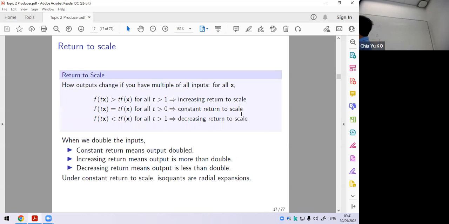The next is returns to scale. If you learn macro, this is something they care a lot about, because they often talk about economic growth, right? And growth means that inputs grow, or technology growth means that the production function is indeed growing in a certain direction. If you look at the macro case, they will always think about constant returns to scale or decreasing returns to scale. Because if this is not the case, then the economy will actually have no steady state. You explode, because the economy keeps growing, there's no end state of the world, and that's why you can't have increasing returns to scale.